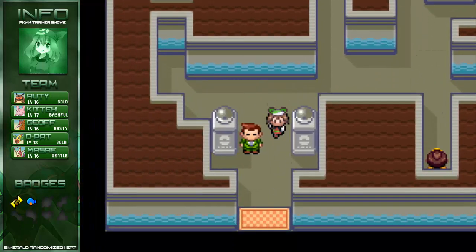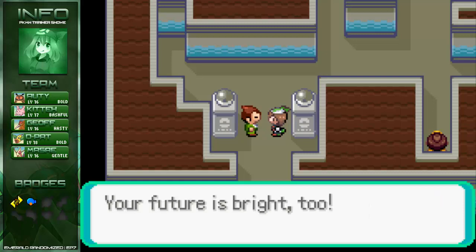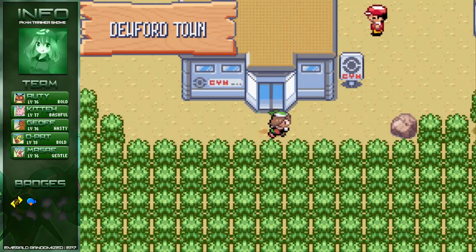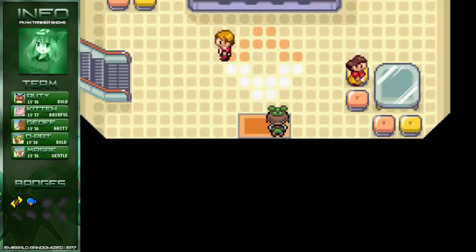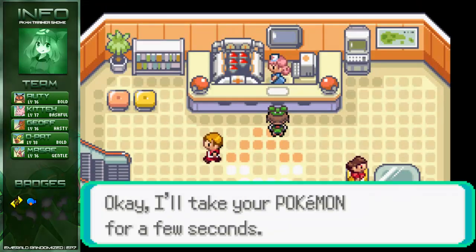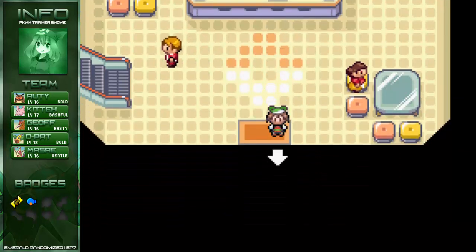Now that the gym's lit up, nothing really you can do here. Whoa, it turned too bright in here. Your future is bright too. That was corny. But you know what? I don't care. Anyway, let's go ahead and get back to the Pokemon Center and get a full heal going.